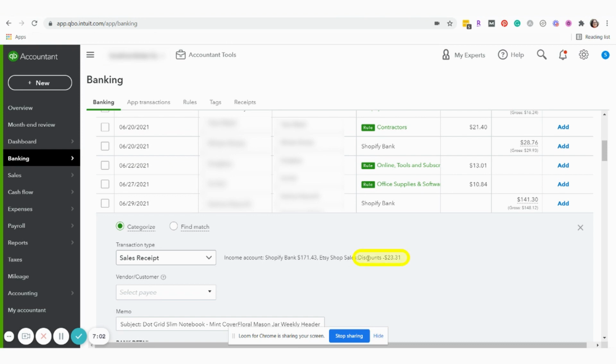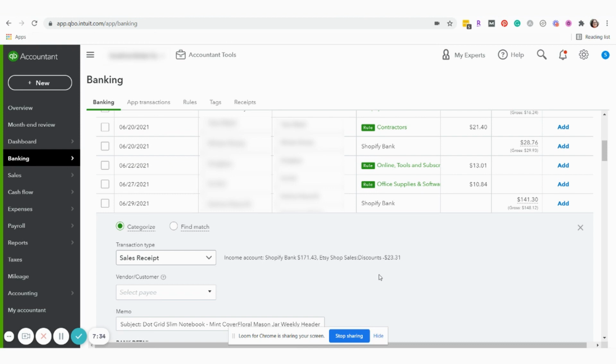But the discounts, any discounts given, are incorrectly being picked up by the line from the Sync with Etsy app, Etsy shop sales discounts. So that's going to your Etsy shop line in your profit and loss, the discount for Etsy shop, even though this is a Shopify sale. And there's not a setting that you can change for this. It just is what it is. And QuickBooks is aware of this issue. They're working towards a resolution.